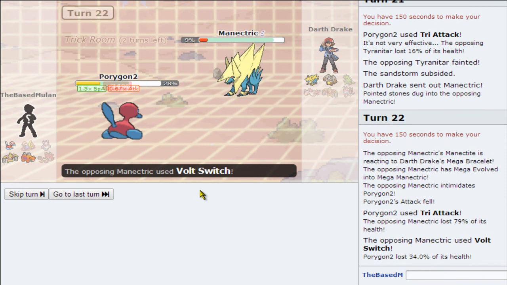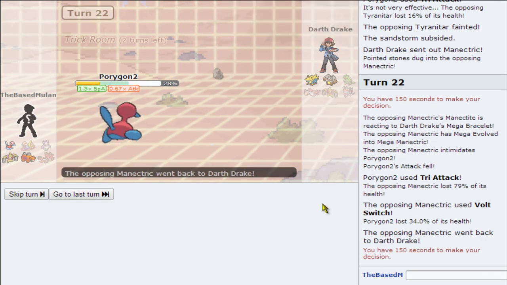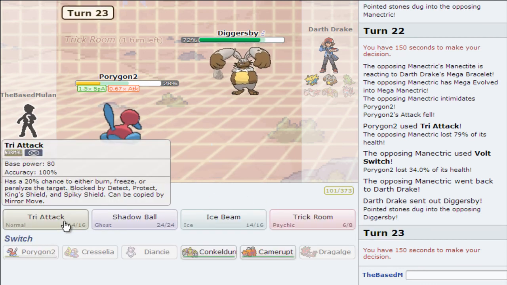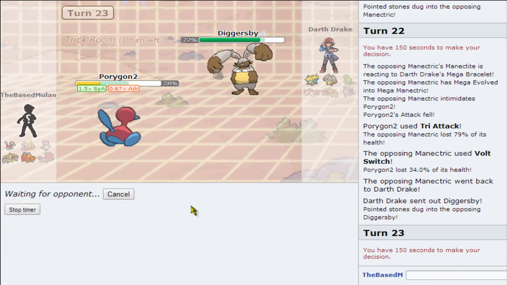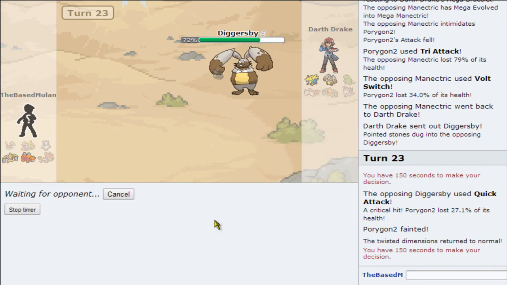He goes for Volt Switch here. So there's one turn left of Trick Room. Manectric is dead because Stealth Rocks is going to be able to knock that out on the next turn. So I think going for Volt Switch was a very bad play. And I can go for a Tri-Attack here. As he goes for Quick Attack, gets a crit, which is unfortunate, because I'm pretty sure that would... yeah, actually it might have KO'd. Maybe not, though. I don't know if it did.